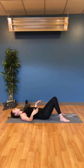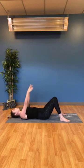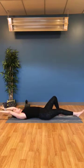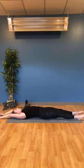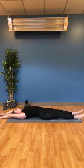On your next breath in, float the arms up towards the sky. Exhale to release them behind your head. Straighten out the legs if they aren't already there. Point the toes, wiggle the fingers. Take a deep breath in, and allow an easy exhale, release.